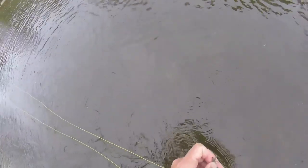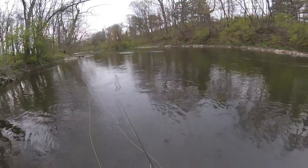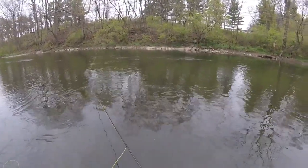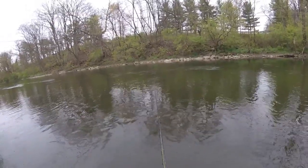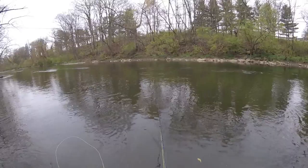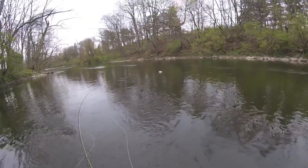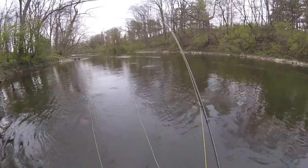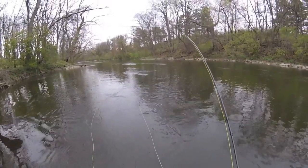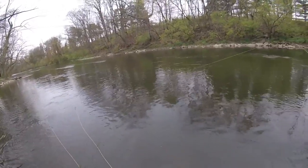Okay. So I guess I didn't sting them that first time. Okay. Well, wait. That's pretty good. Okay. Let's see if we can get something going here. Boom. Now we got some structure here. There he goes. Structure equals fish. Okay. There you go. Bring him up here. Let him swim up to us.